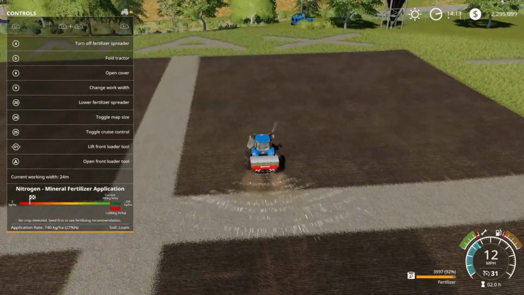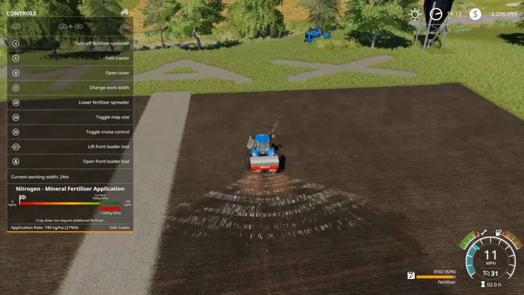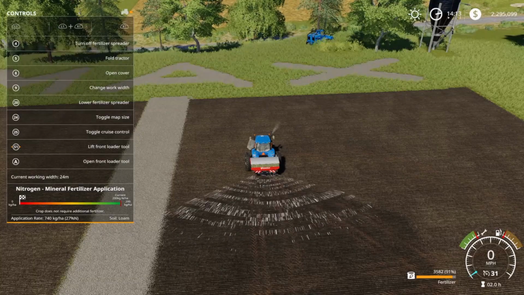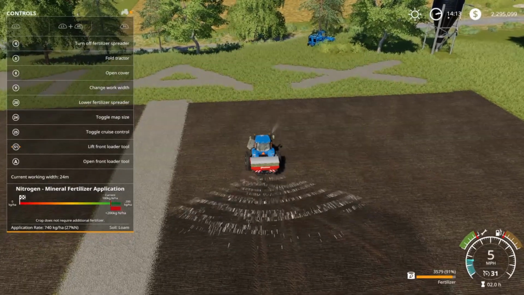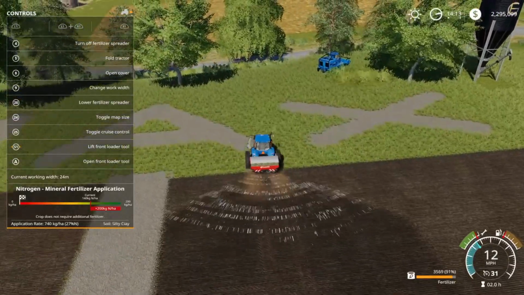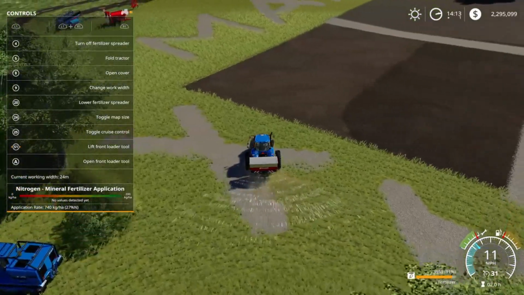So this should get us to... Oh, do you guys see this? Look at the requirement right there. How the checkered flag is on 0. That's awesome. So, we are gonna spread fert on this entire area.